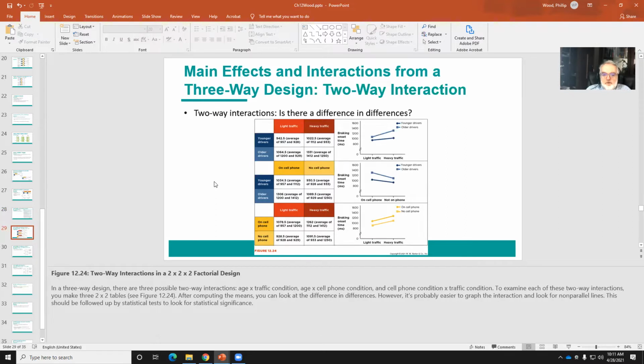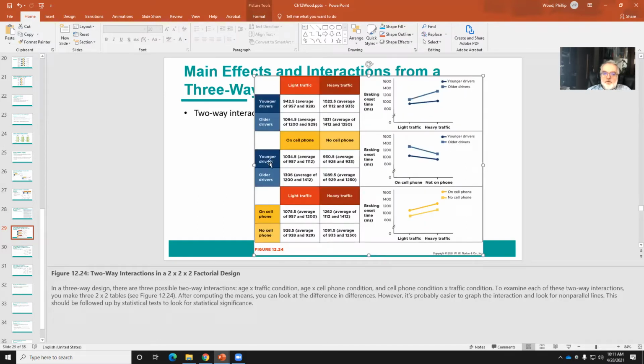So this is kind of a nice little mapping that has you look at the 2x2 here and the 2x2 here in light versus heavy traffic. You can always flip the variables that are involved in a multifactorial study. In other words, you can pick what's going to be the lines and what's going to be on the x-axis. Sometimes it's just a matter of looking at your numbers and thinking about what's the nicest way to communicate what we have going on here.